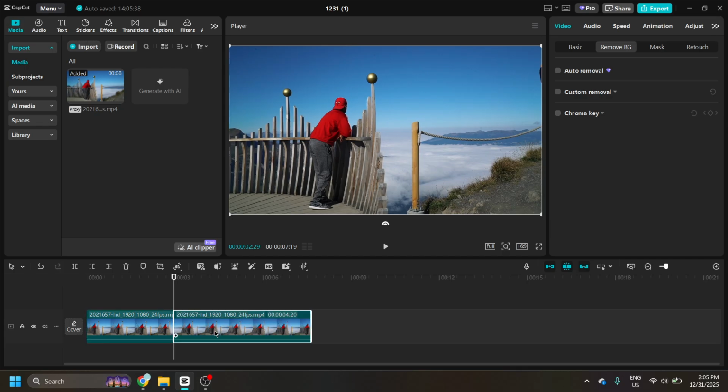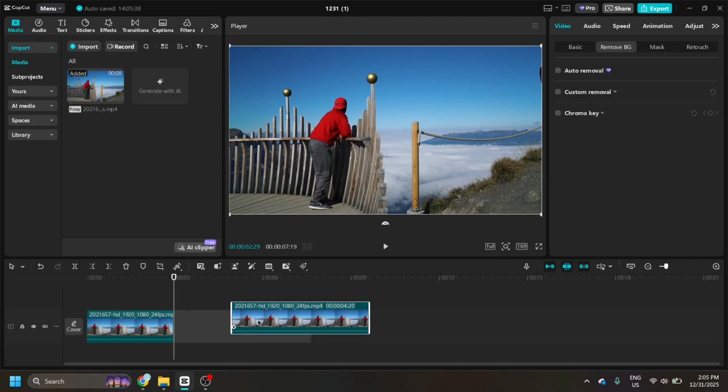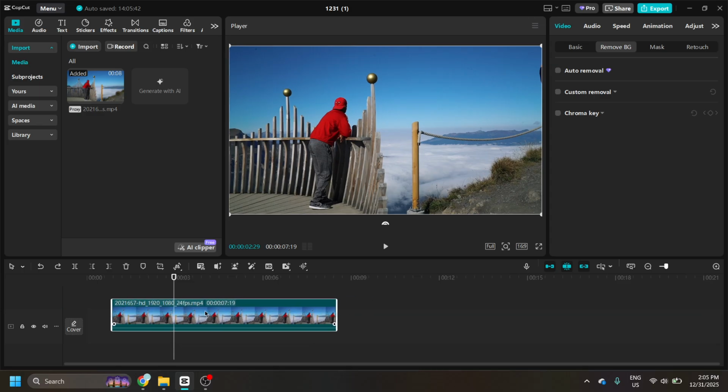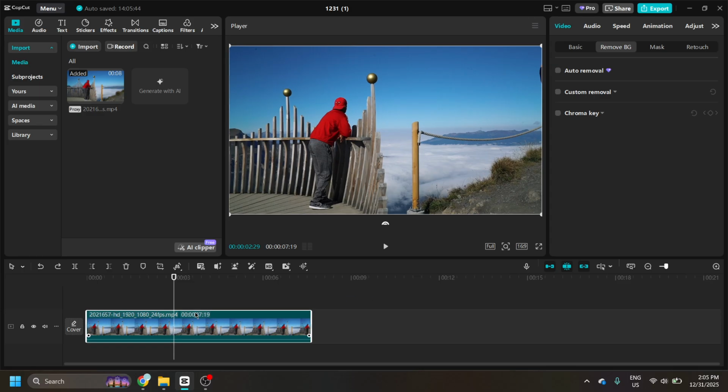Undo will reverse your most recent action, so if your last action was splitting the clip, the two pieces will merge back into one seamless clip immediately. If you performed other edits after the split, Undo will step back through those actions in reverse order until it reaches the split, so just keep pressing Undo until the cut disappears. If you go one step too far, you can use Redo to move forward again.